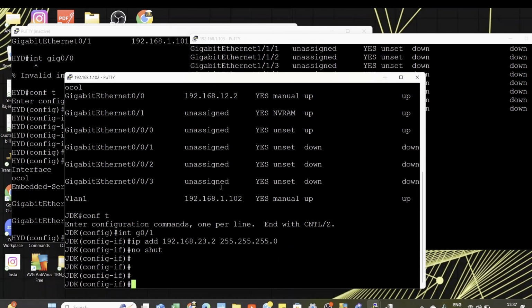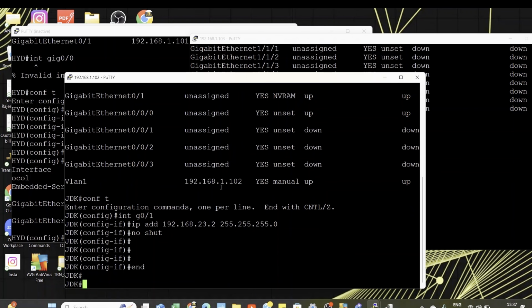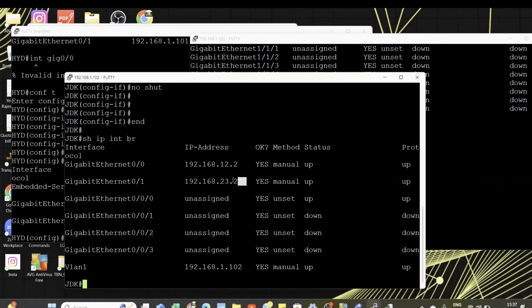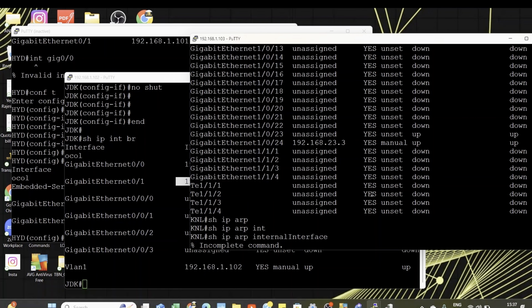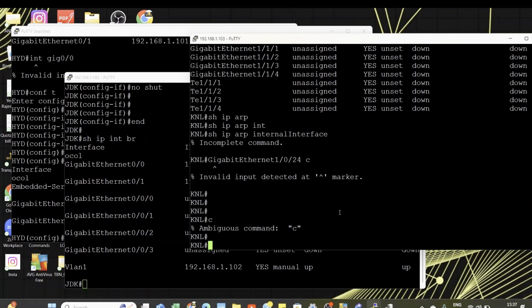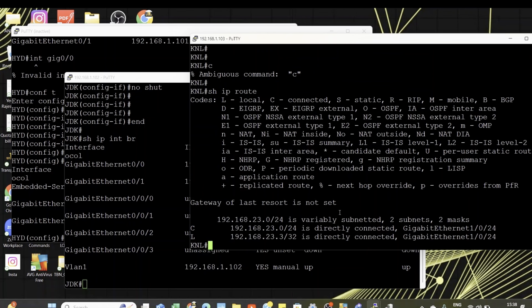Okay, let's see. 23.2, right? Show IP interface brief. Here it is 23.2. Here it is 23.3. It's the correct IP only, right? Show IP route. Yeah, thank you. The 23 network is there directly. Why is it not pinging?